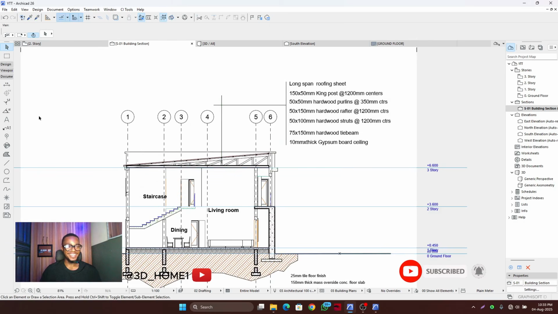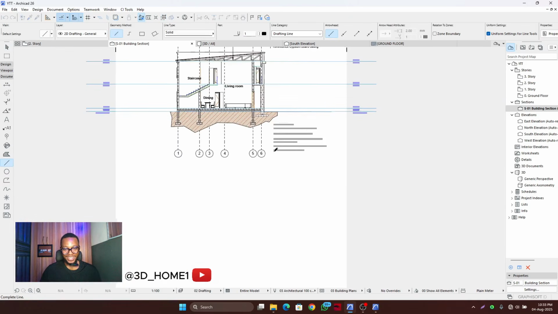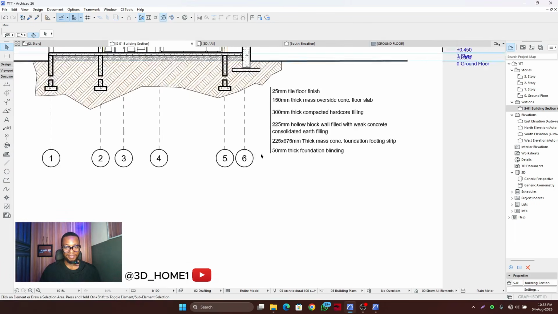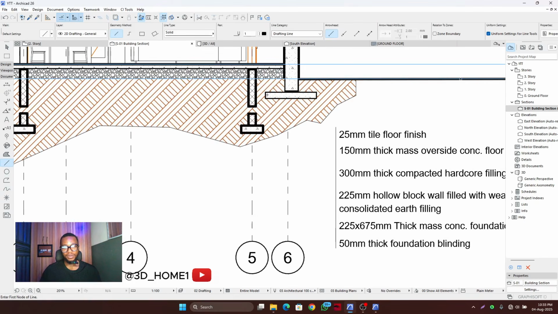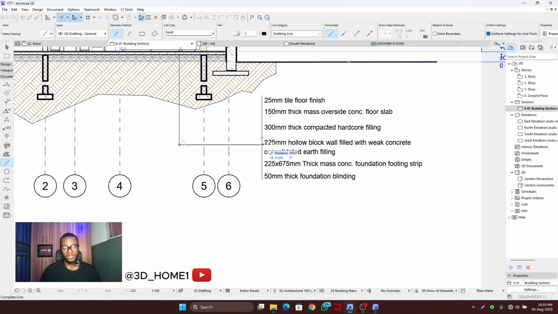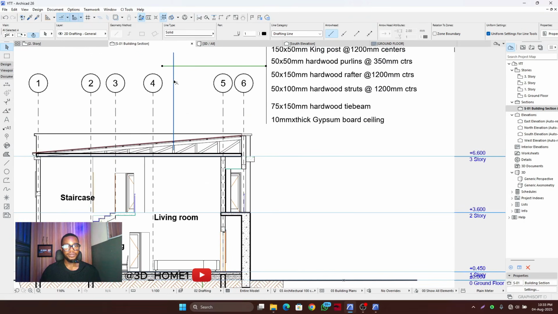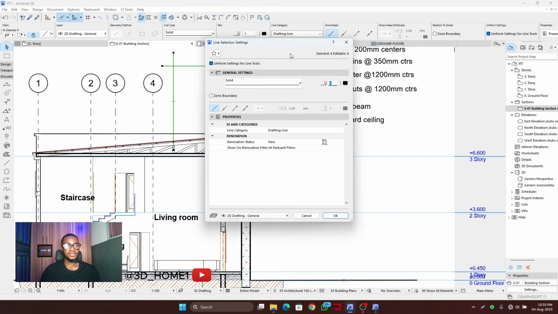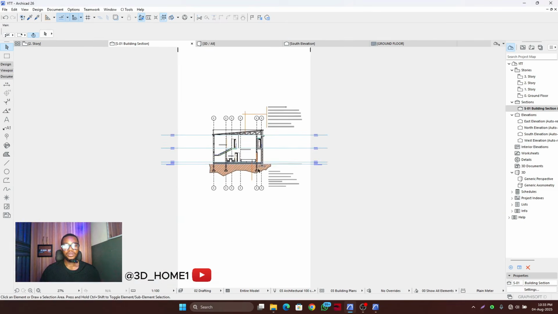I know nobody likes stress, so let's go with that one. You draw another line here. Then pick one all the way from maybe here, just anywhere. Draw it inside here, bring it out from here to here. I like changing their colors so that they will look different. Let's go with red color.